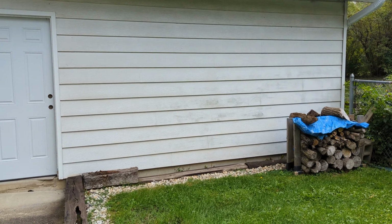Okay guys, I just finished with the front and the side of the house and also rinsing the concrete, so I just wanted to give you guys an update on how everything's coming out. I remember them telling me that they got new gutters, and you can tell that, yeah, the gutters are new because the fascia, you can tell the wear and tear on it and the different color, and the gutters just came out bright white again.